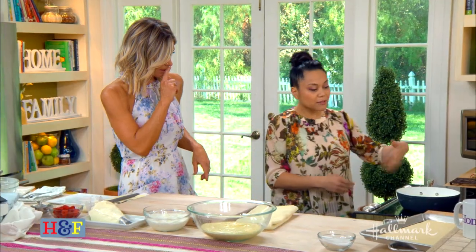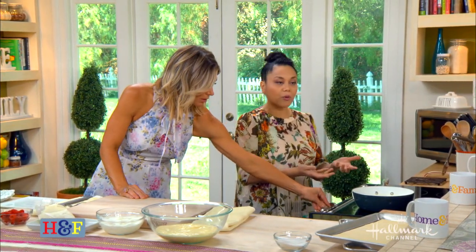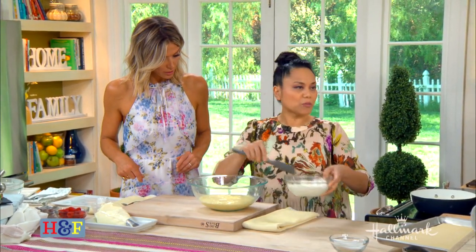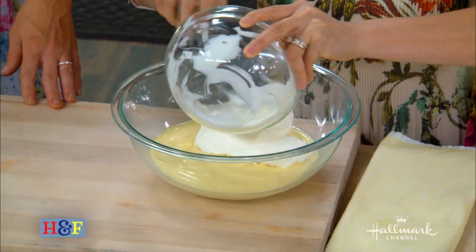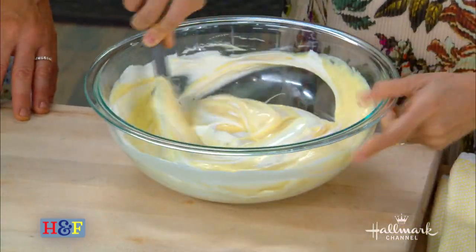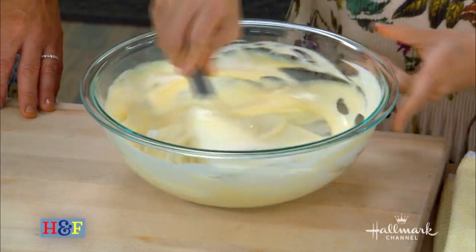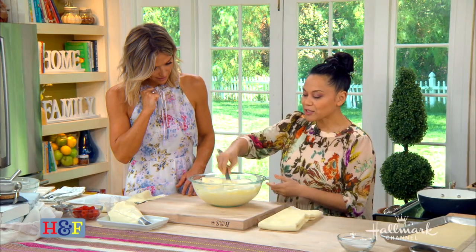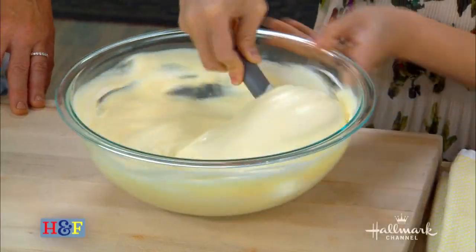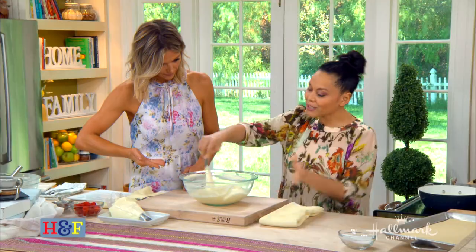How long does it take for the cream to come together? About five to seven minutes. You definitely want it to boil — that shows the cornstarch has cooked out. Then you want it to cool completely before you add your beautiful whipped cream. If it's hot, the cream will melt. So once it's cooled, we add all of our cream in here and fold it together. I like to turn my bowl and bring my spatula from the bottom to the top — always bottom to top. That way you're keeping the air and it stays very light. Then we put it in a pastry bag and set that aside.